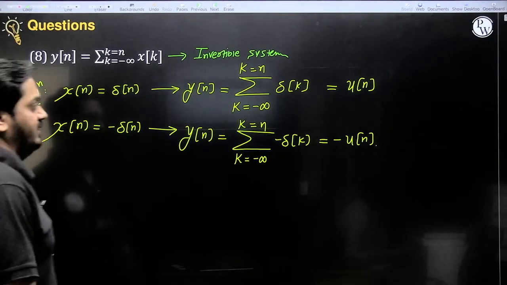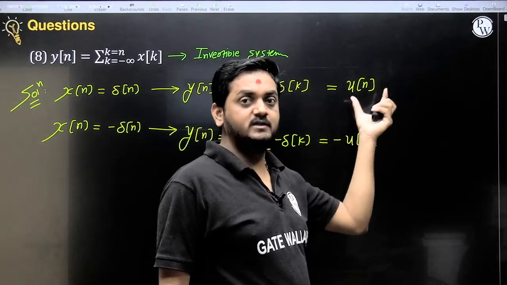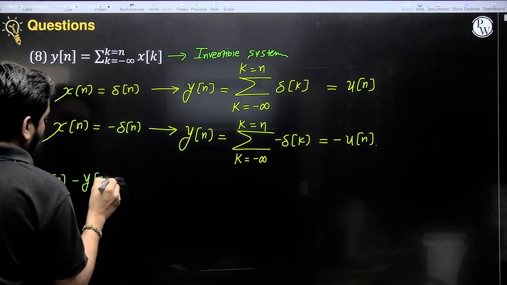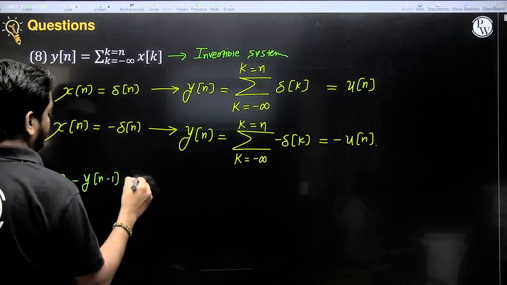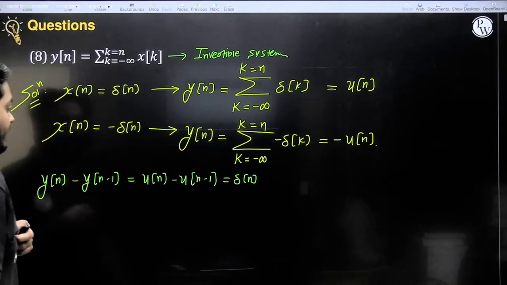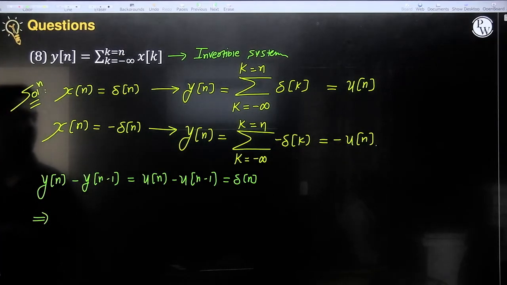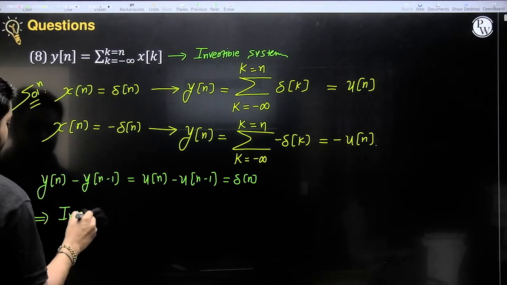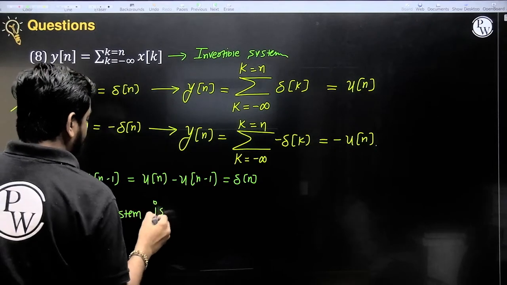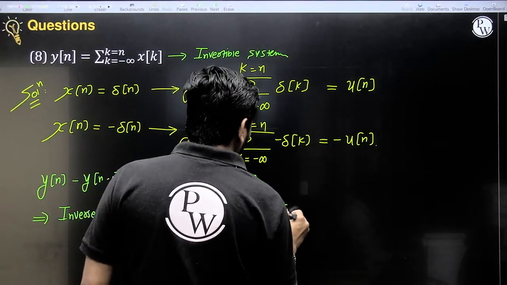The difference, guys. If you take the first difference of u of n, take y of n equal to u of n, you got it. How to get x of n, how to get del n? U of n minus u of n minus 1. If y of n minus y of n minus 1 is u of n minus u of n minus 1, that is del n, guys. You are getting the original signal. Here you got the original signal, guys. That's why here is the invertible system, and the inverse system of summation is z of n, the first difference, y of n minus y of n minus 1.